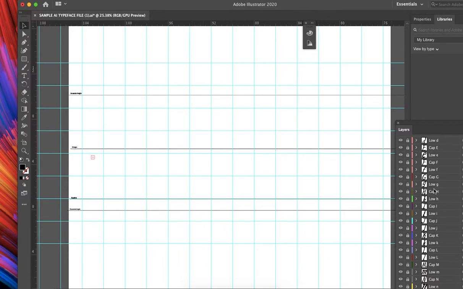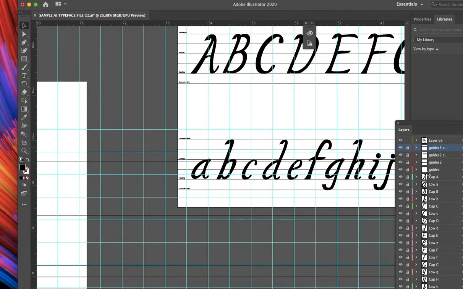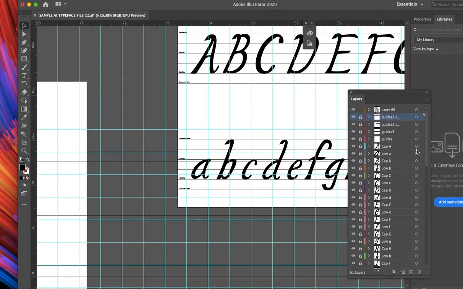So as you'll notice, Maddie has put everything on its own layer. Everything is locked. As you digitize these letters, you will remove what Maddie has as a template, obviously. So you'll unlock them, delete them, and then put your own letters in there, okay? So just as you're working through your alphabet, just delete the old ones, go ahead and put them on the line, and then make sure that you're keeping them on their own layer.